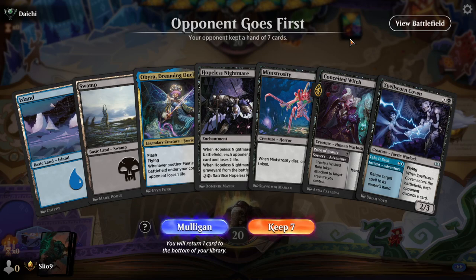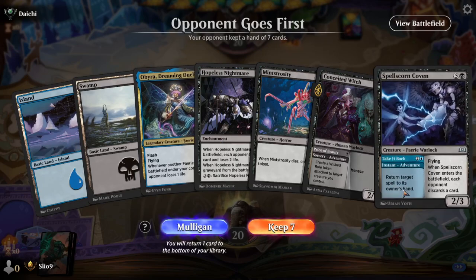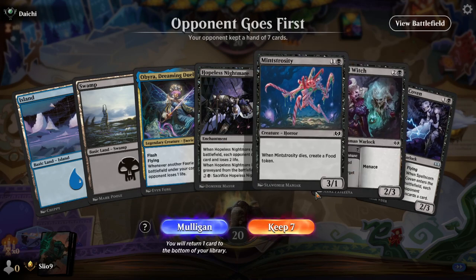Yeah, this is looking fine. We've got a good curve, a lot of low-end cards. We're on the draw, so third land should be around the corner. Evasion and cards that kind of keep us from dying early.